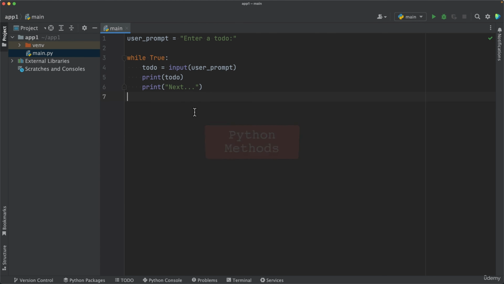We're gonna need to use a method to add to-dos to a list, because currently in our program all we do is get the to-do from the user and then we print out that to-do, and that's all. We are not storing the to-dos in a list. So I will delete these and add some code here which stores to-dos in a list. You remember we did have some code previously where we wrote a list. We created a list using brackets, and then inside we added todo1, todo2, and so on.